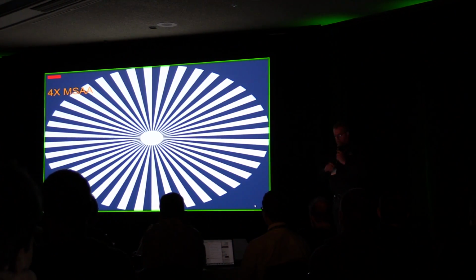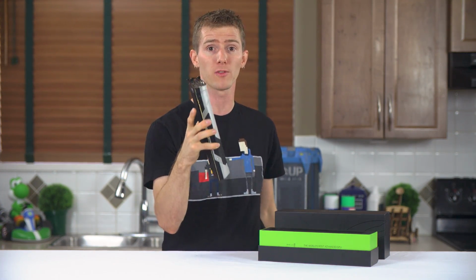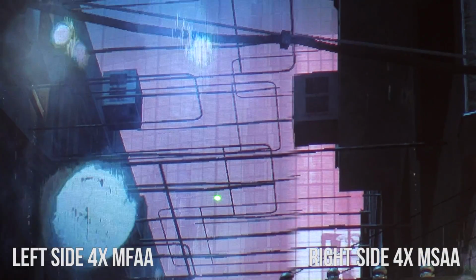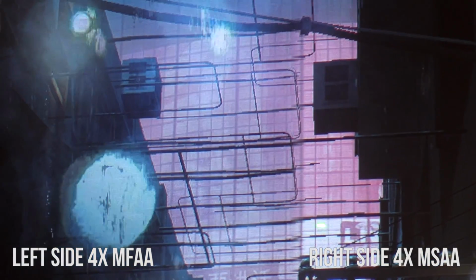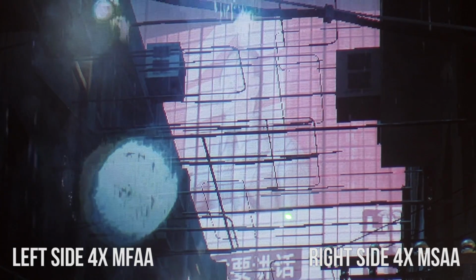This feature isn't enabled in the driver yet, so expect an update once we get a chance to play around with it some more, but the initial results are impressive. Check out the effect on the transparent textures like these wires in this Battlefield 4 demo that NVIDIA was showing off at the launch event.